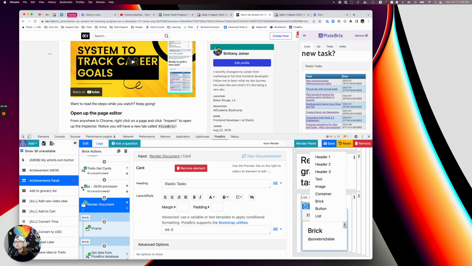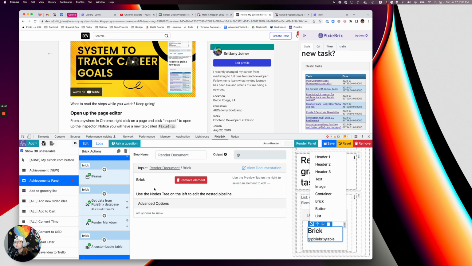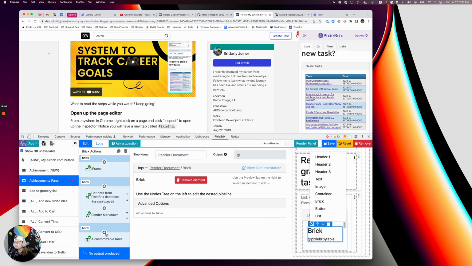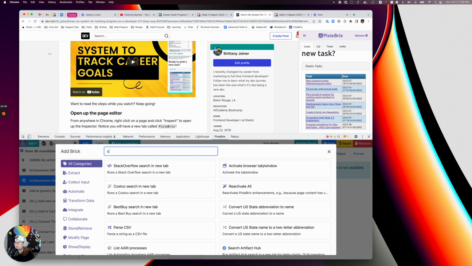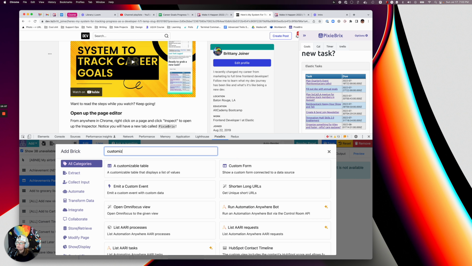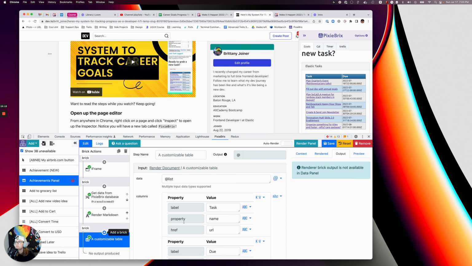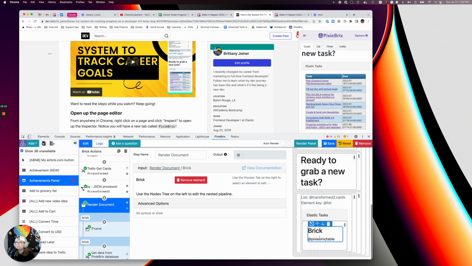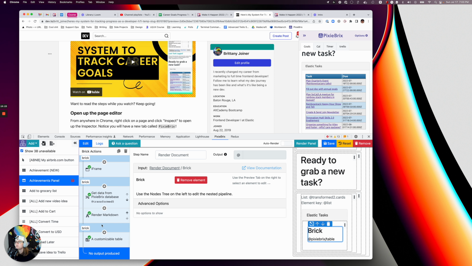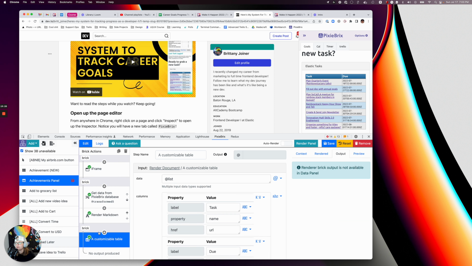And then within it, you're going to click these 3 little buttons, and you're going to click brick again. And it's going to ask you for a brick here. And that's where we're going to add a customized table. So you see, you might have seen it just popped up a second ago. Customized table. There you go. That displays a list of values. So that is basically what we want there. Let me go back to it one second just so you can see the full piece here. Yeah. And then it's going to spit everything out over here on this side. And right, that's where we added the customized table.